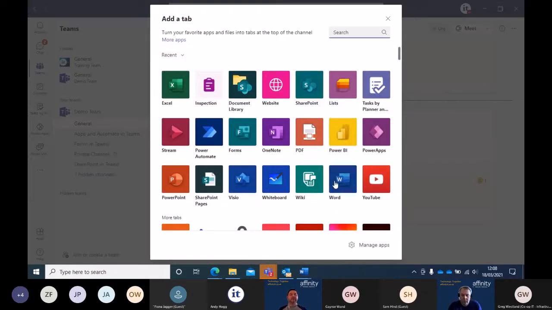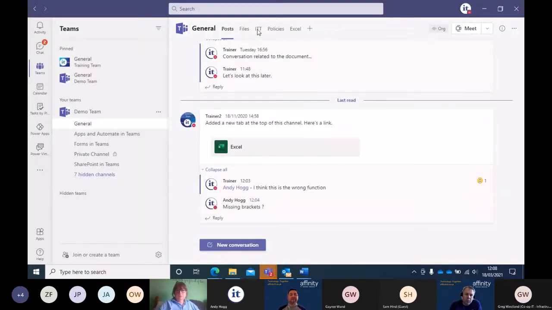So we can see here, we can add Word, we can add Excel, we can add document library, SharePoint, we can add Forms, OneNote, your note sharing, Stream. And let me go through some of these and show you what you can do with them. Because you don't just have to use that. You can, for example, add a website or a PDF. So you can put a PDF file in that people can view in the thing. You can add a website. So let's quickly show you a couple of these. We've already got them set up, which is easier than setting them up.